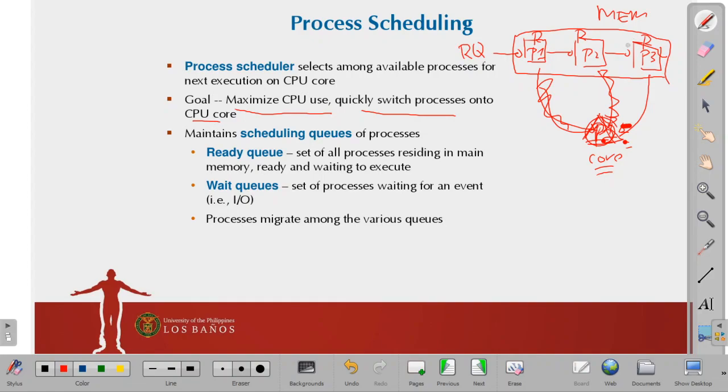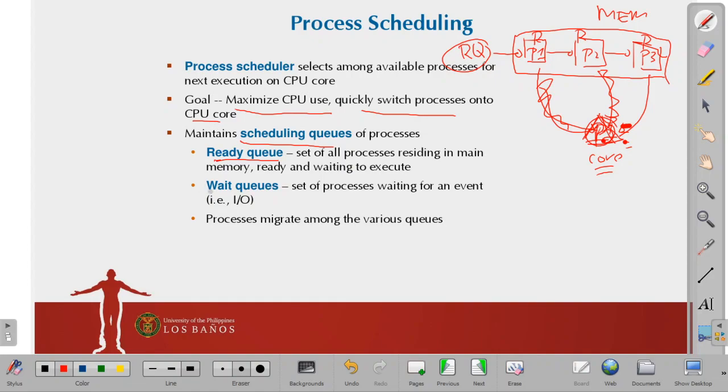In order to do process scheduling, the operating system maintains several scheduling queues, one of which is the ready queue, as shown here. So you have a linked list of processes that are ready to be executed on the core.